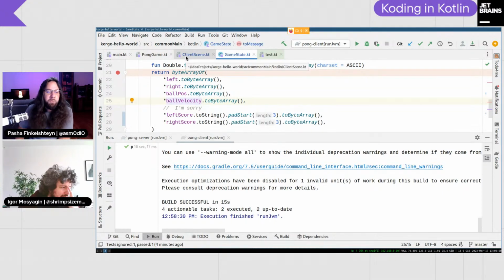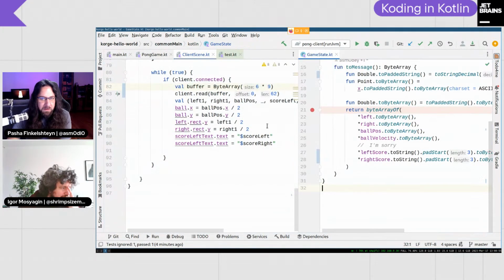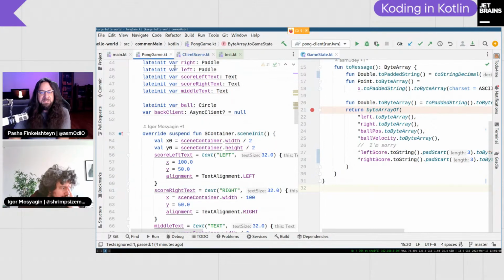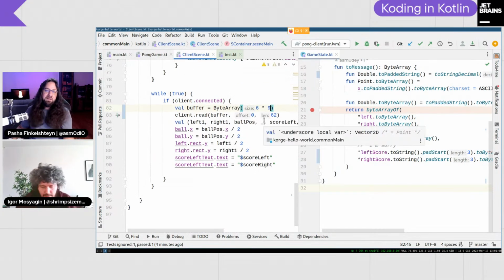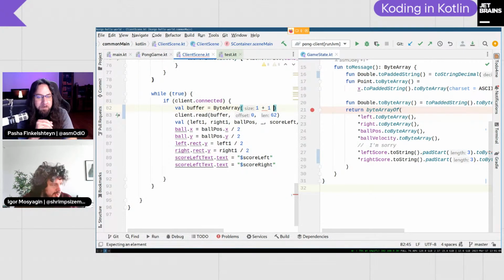Because each character of integer will take 1 byte. So it will be 6 by 8 plus 6, or plus 3 plus 3, I don't know. Plus 2 plus 2.